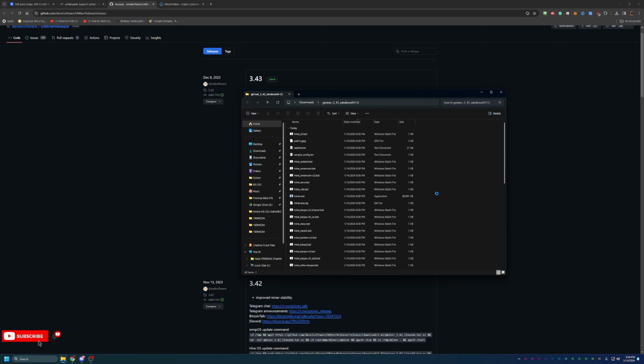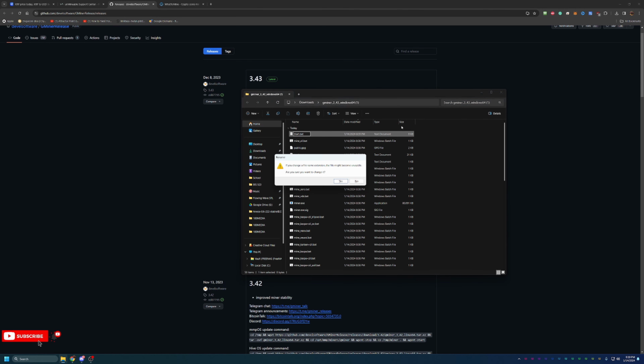What you're going to want to do, go ahead and right click and say new text document. Just a regular text document, and here, name this whatever you want to name it. Now, I personally like to name mine start.bat, but you can name it whatever you want, Kapow, Ripple, whatever. I'm going to keep it simple and name it start, and then what you want to make sure you do is type .bat, and delete the .txt off of it. What this does is it creates a Windows batch file. This will pop up because you are creating this and it thinks the file is going to become unusable. Just go ahead and say yes.